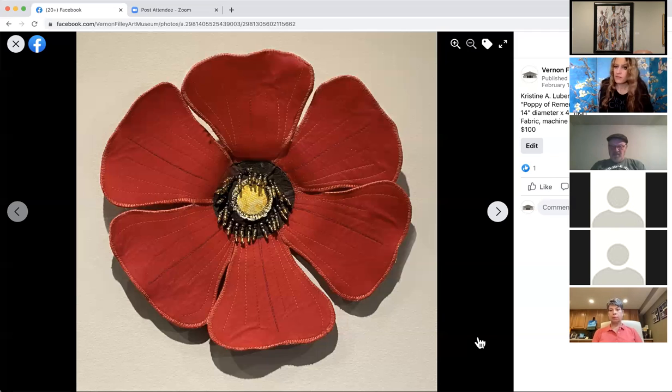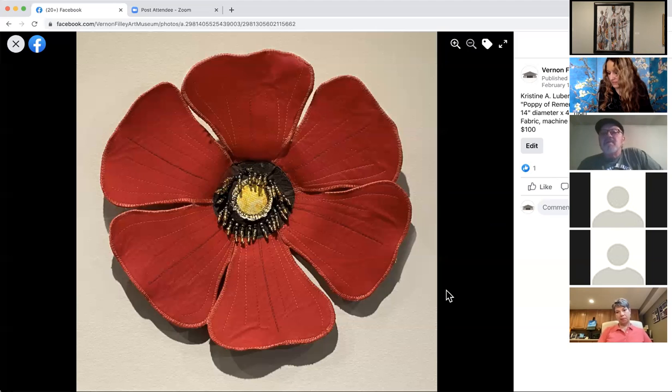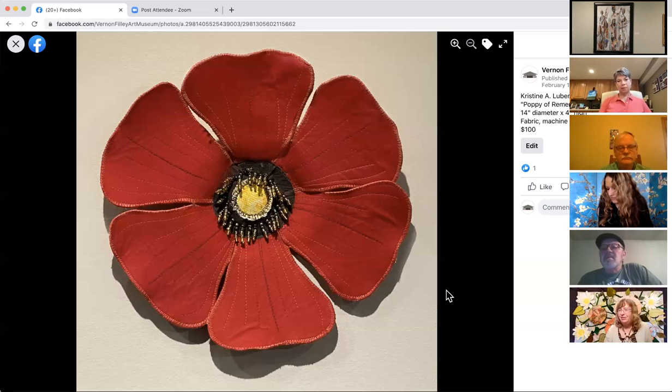And some of the artists here are old enough to remember the old-fashioned poppies that the American Legion, I think it was, handed out. Yeah. Cloth flowers, but they were like waxed, shiny fabric, or shiny cardboard. So that is what I had, this shiny red fabric, and I thought, well, that looks just like that. And so a lot of times the fabric or trims, the thing that's in back of me, I have a lot of old bias tape in that and ribbons. Those things tell me what they are.